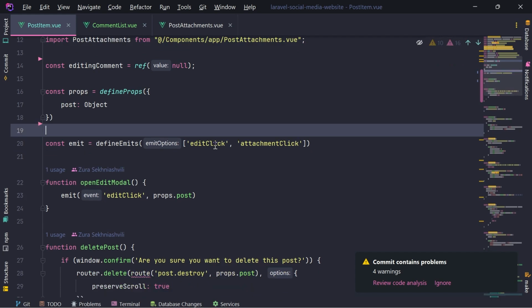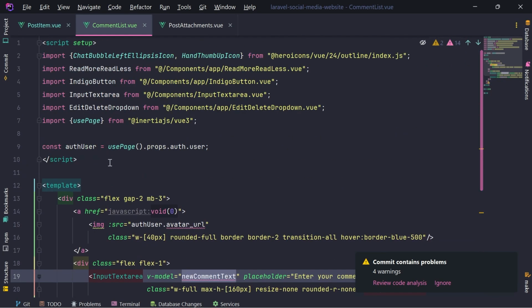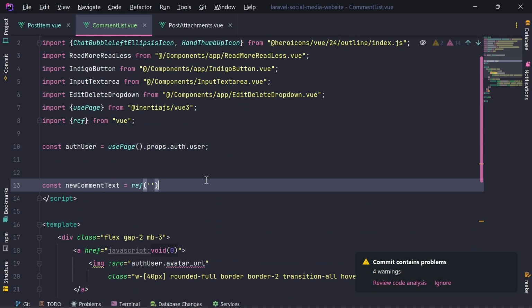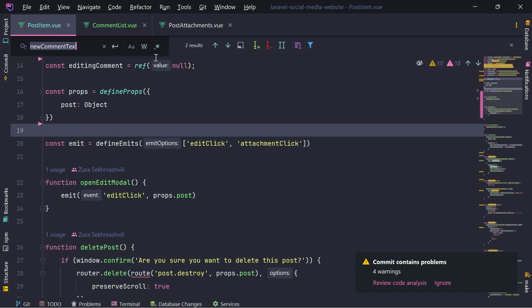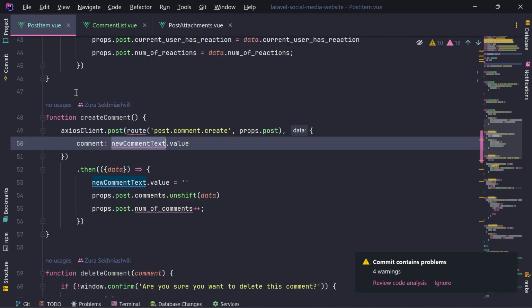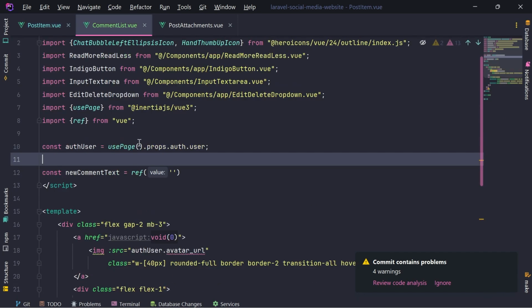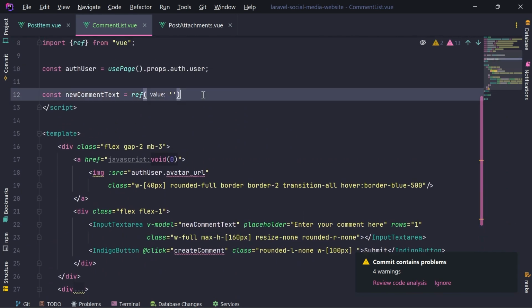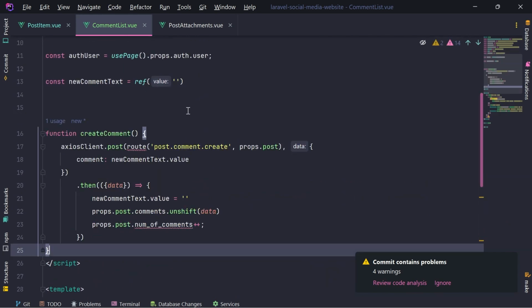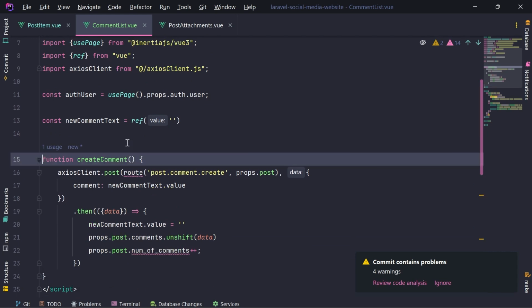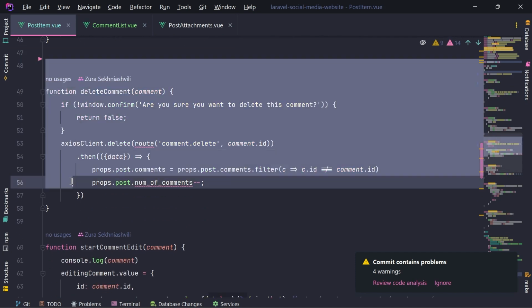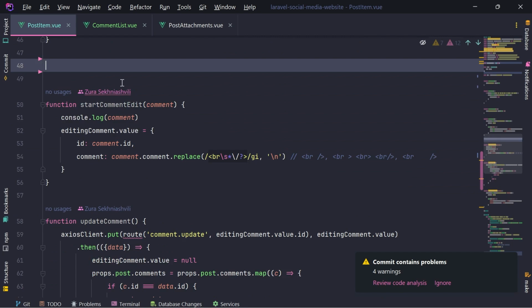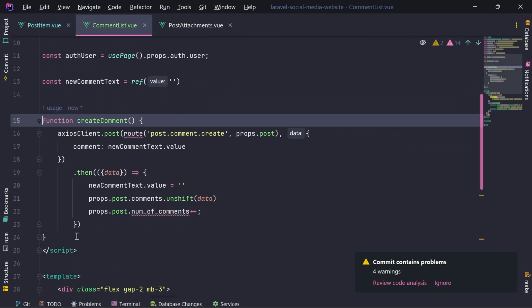So I can take this out from here and put, then let's find the places like this create comment. Let's cut and paste. This delete comment, I'm gonna cut and paste.